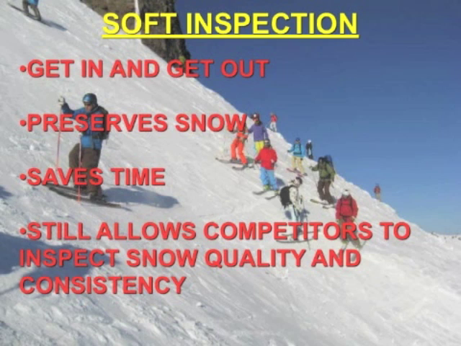Then on the day of the event, it's good to have a soft inspection, especially if the snow is starting to deteriorate or if we've had new snow overnight. It still allows the athletes a chance to get in there, check out the conditions, probe their landings, look at their takeoffs. It provides snow quality, consistency. It's just a good thing, and it keeps the impact down on the venue.